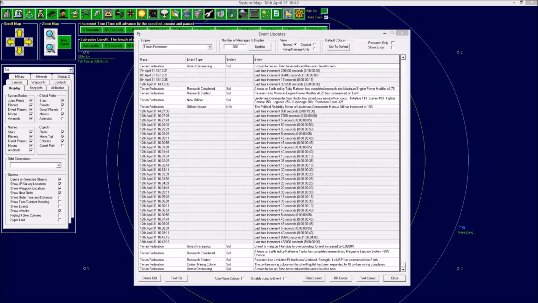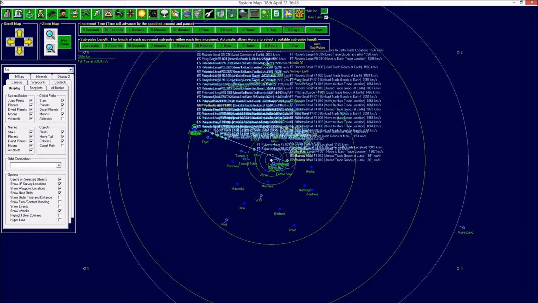And another research has been completed. This time Catherine Taylor has completed her research into the magazine ejection system, 85% chance. Now she's researching the levitated pit implosion warhead, strength 4 times per MSP. So, yes, that's a thing. More time, back in a bit.